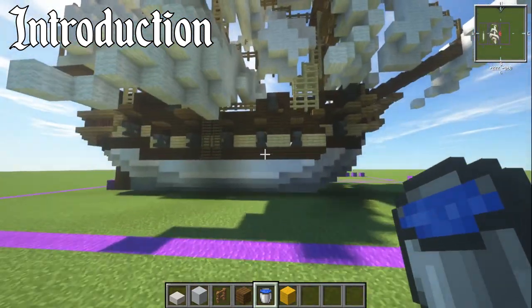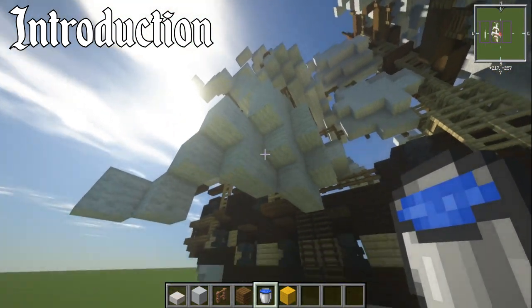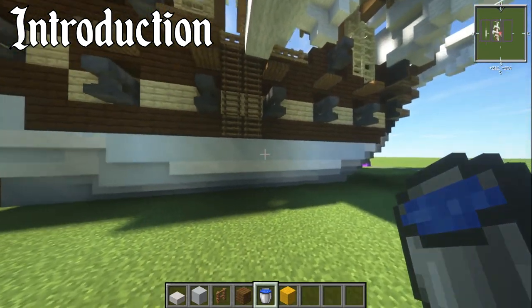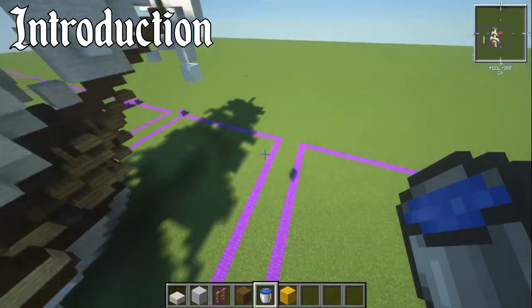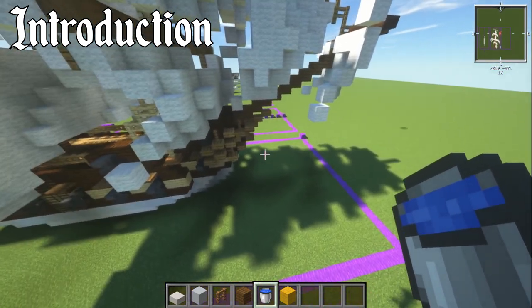So if you're building this one in the water, for example, you're on one of the console versions and you can't use the fantastic Java Edition's WorldEdit, then you're going to need to know where you're going to be building this one. So I would recommend doing a box, and that box being 48 blocks long and 23 blocks wide. That helps you figure out where everything's going.